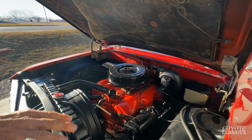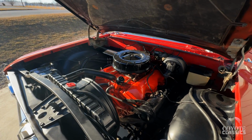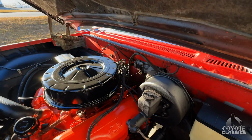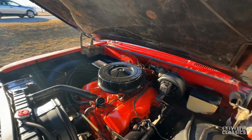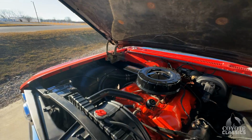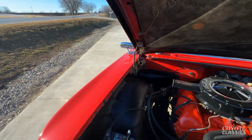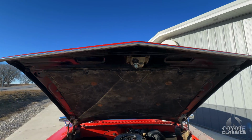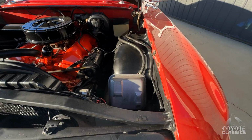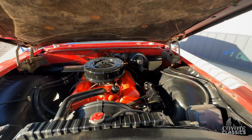We did tape everything off, sanded it, and just cleaned the engine bay up as far as the inner fenders and the block. So it looks great now. Original paint, I was told, on the car. That's very hard to tell, but as far as I know, it looks like 100% survivor. Bottom of the hood mats, all original. Isn't it sweet? Somehow it got so dusty in just an hour and a half sitting out here. Kind of crazy. Does have power brakes.